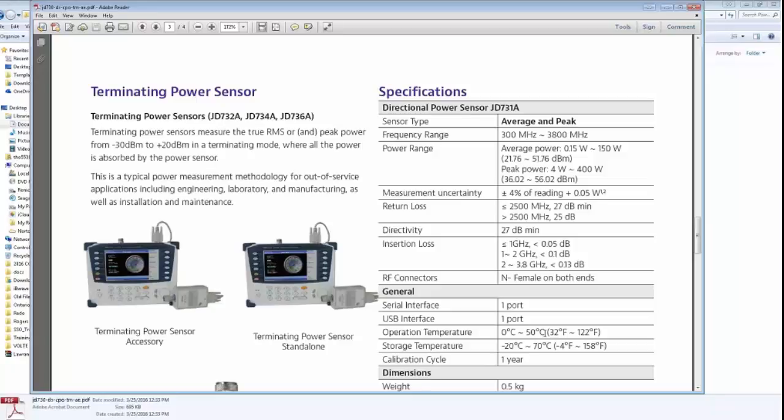So if you are using this unit on a regular basis, I would recommend getting it calibrated once a year to maintain the accuracy. Again, you can store this anywhere from negative 20C to 70C, so a very broad temperature range. So whether you're in Phoenix or Minneapolis, you should be able to leave this in your vehicle in your kit and not have to worry about it damaging the components inside.